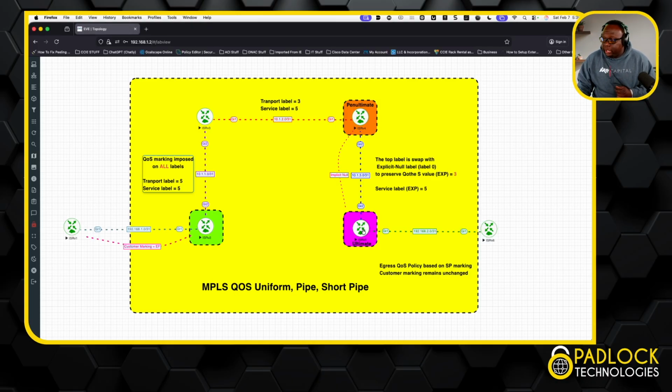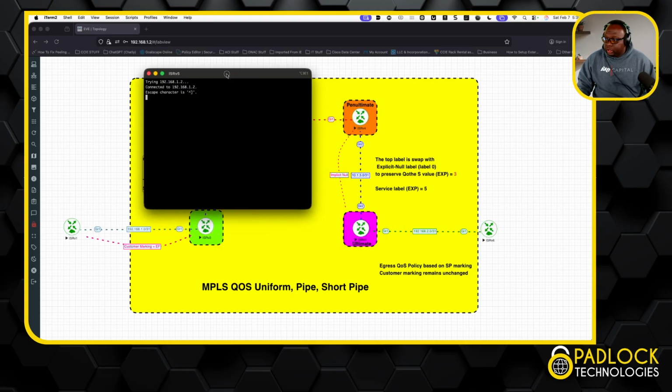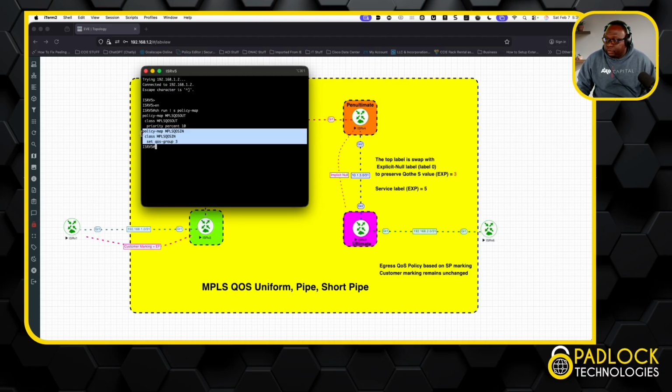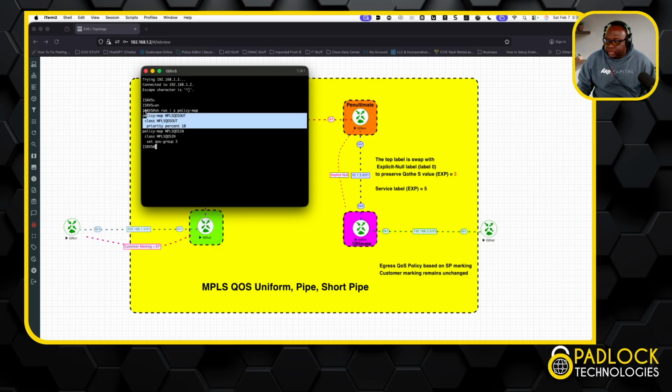And then on the outbound here, we are going to match. Actually, I think I'm in user example. Oh, there we go. Now this one is for, I think I was using this for pipe mode, so I really didn't get rid of the commands. What we're really worrying about here is this one here. So this class QoS out.